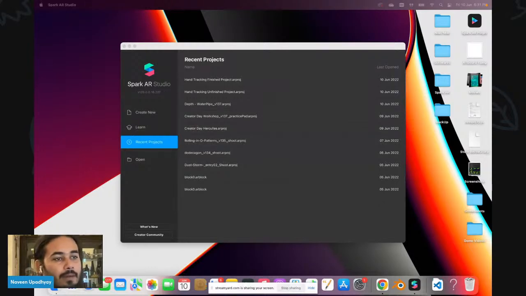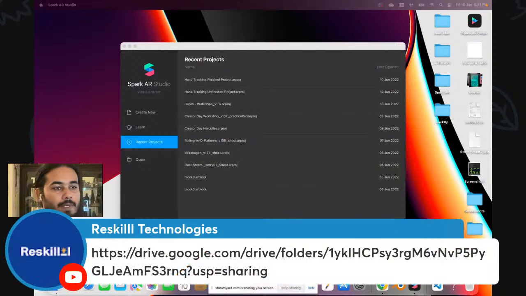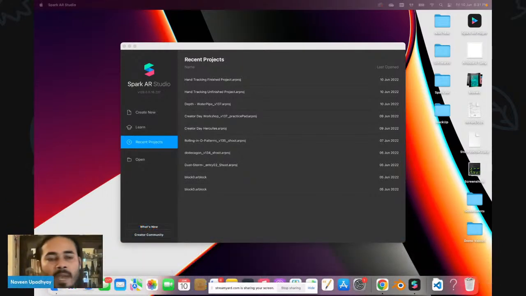Okay, Varun is going to just use this link to go visit this link and find a folder called hand tracking unfinished project, and download this project. It's probably version 139, so you need to have version 139 to work with it.